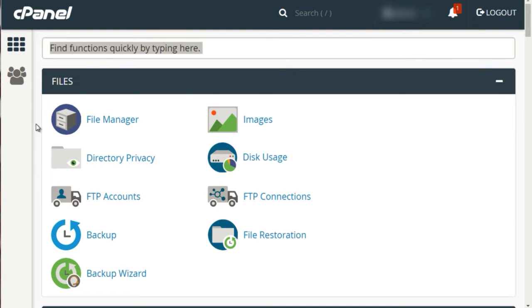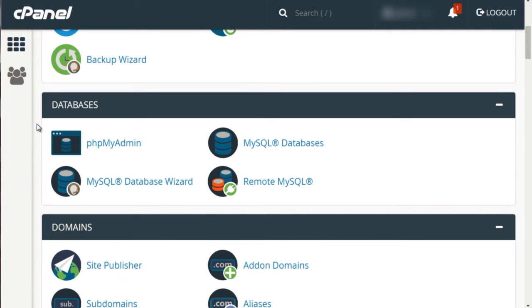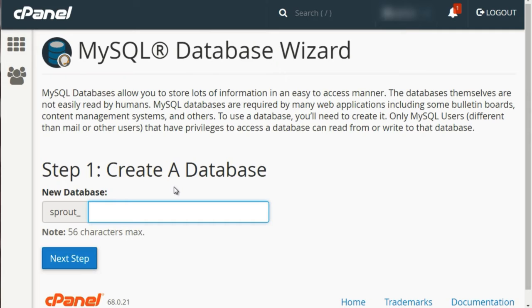To create a MySQL database is super easy. Let's start at the top. Make sure that you're logged into your cPanel, and scroll downwards and look for databases. If it's different, then look for the MySQL Database Wizard, and this will walk you through step by step. It's the easiest way to go. So, first things first, click on this.